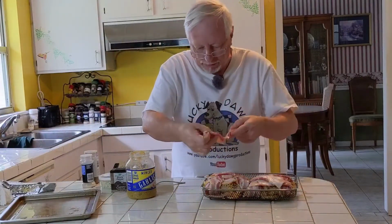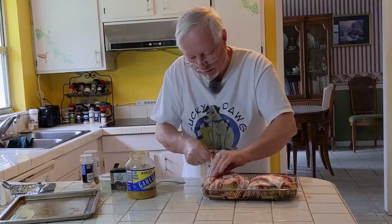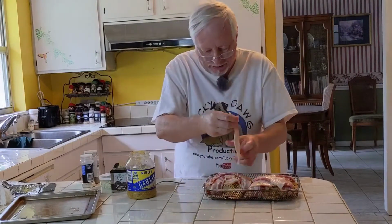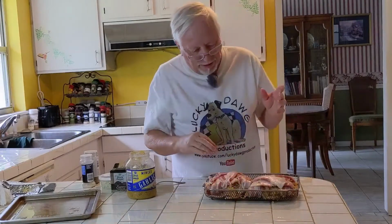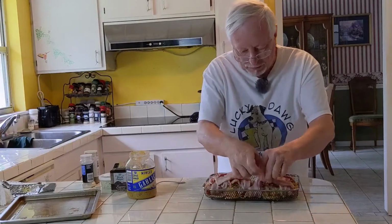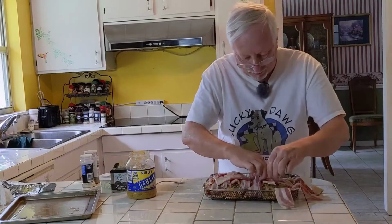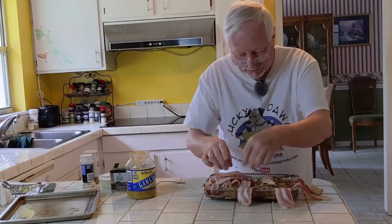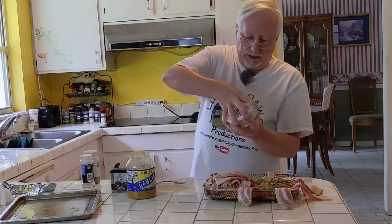Now I just have one extra piece here, so I'm gonna tear that off a bit and just add an extra piece of bacon right on top. That's gonna be delicious, all that bacon drizzling down in there. Let's just open this back up again, because we forgot one essential, and that was our cheese, but we're going to use blue cheese in this one.